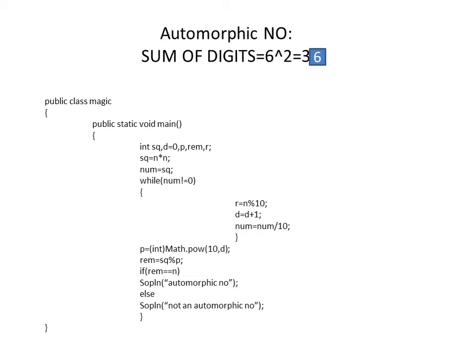Now how will we do that program? The class name is magic, but please overlook that and make it automorphic. The class name can be anything which you want. Okay? Again, there is an error in not taking input. Public static void main, bracket, int n. I thought that input demarcations should clearly be there in students' minds. They usually skip over them while doing these types of programs. Input is extremely important at this stage when you are learning Java.